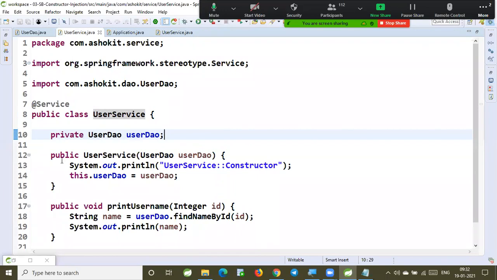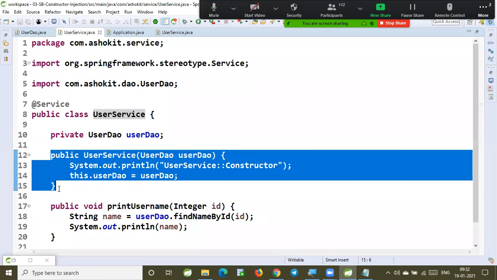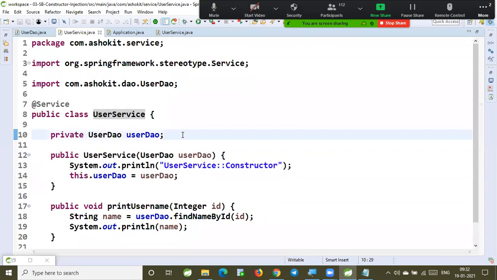Guys, do you understand why it is optional? Yes. That means if you are using the constructor, it creates the dependent object first, then the target. Exactly. First we create the dependent object. It will pass the dependent object as a parameter for the constructor. Then it will create the target object. By that time, dependency injection is completed.